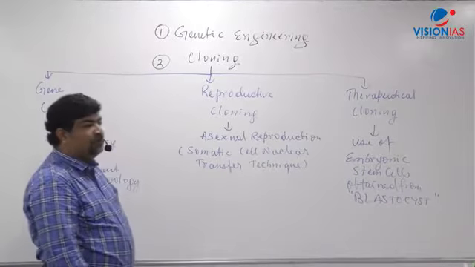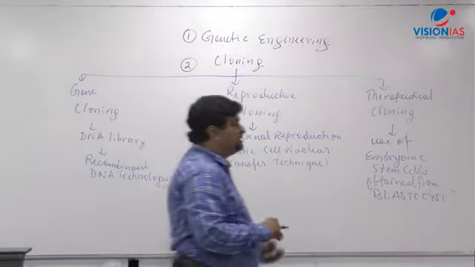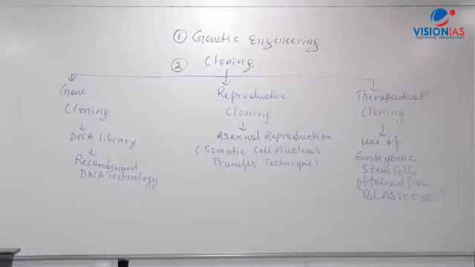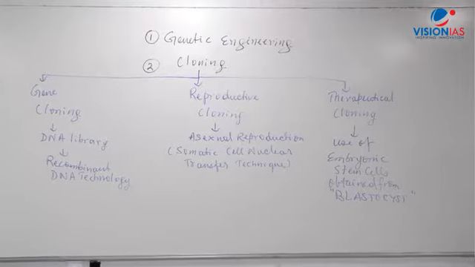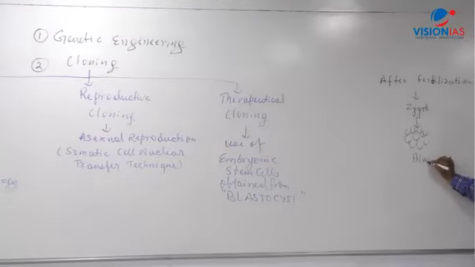I'm using again a medical term, blastocyst. Now what is a blastocyst? Once an egg is fertilized, which happens in human beings or animals, the zygote is produced, and this zygote divides. It divides very fast and forms a mass of cells. This structure is referred to as a blastocyst.